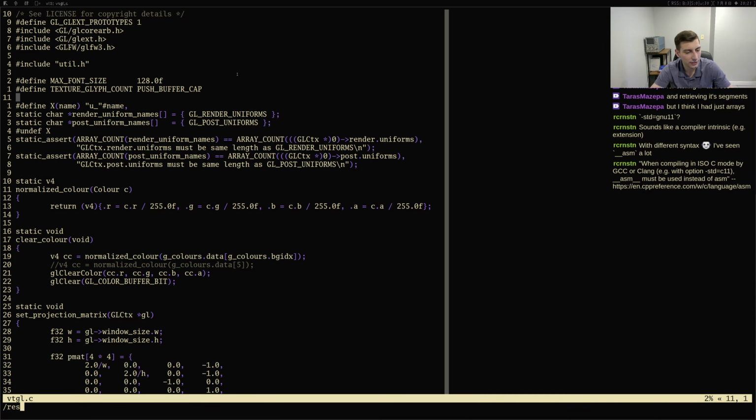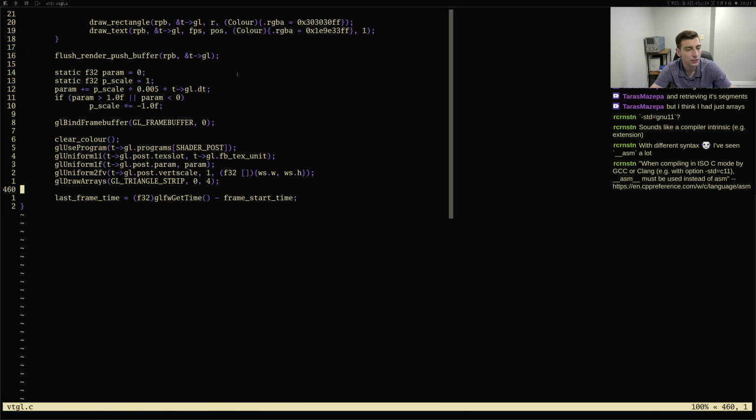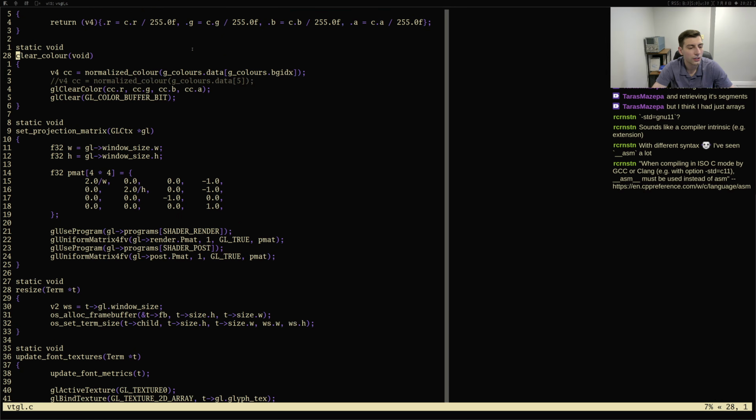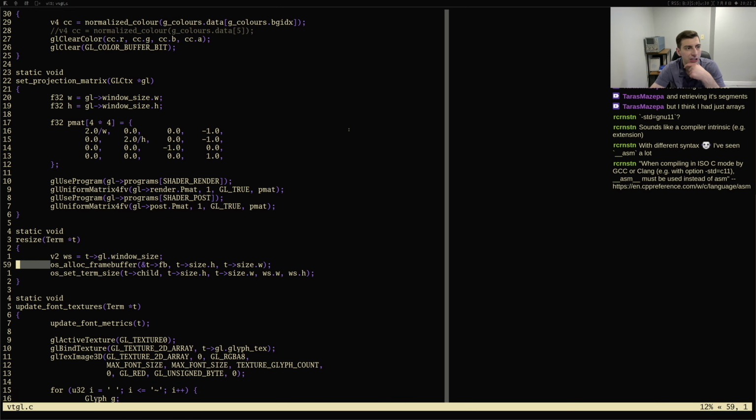So resize. We should do a resize somewhere else, to be honest.